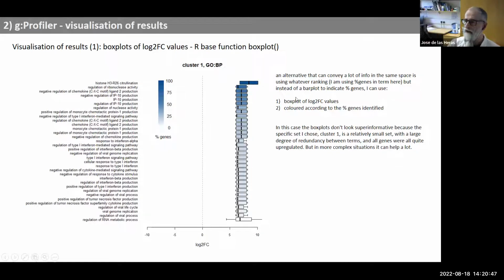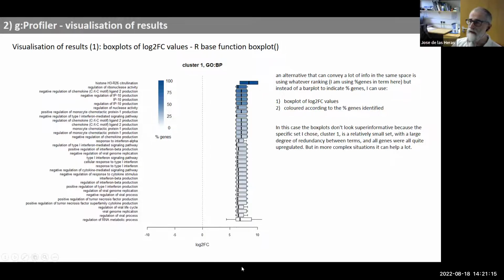This particular example doesn't look so impressive because it was a small set that I chose on purpose, because it was easy to show everything on one screen, and a lot of the genes were the same, really. So it doesn't vary all that much. This box plot shows the distribution of the log2 fold changes of the genes in each category.